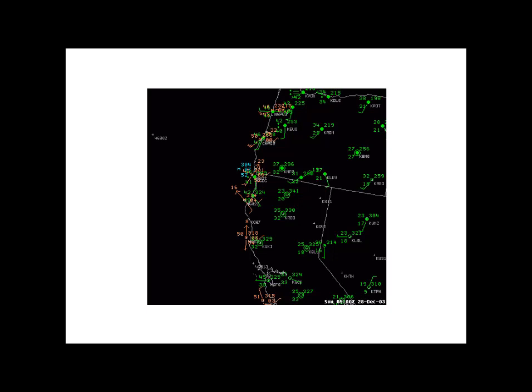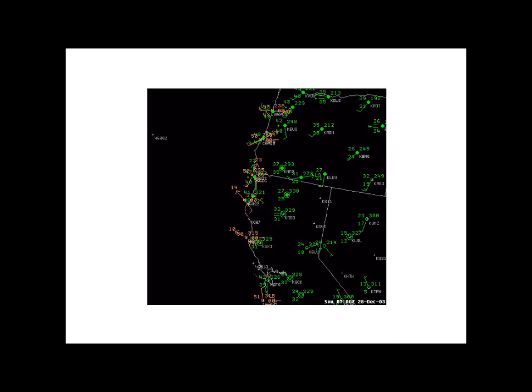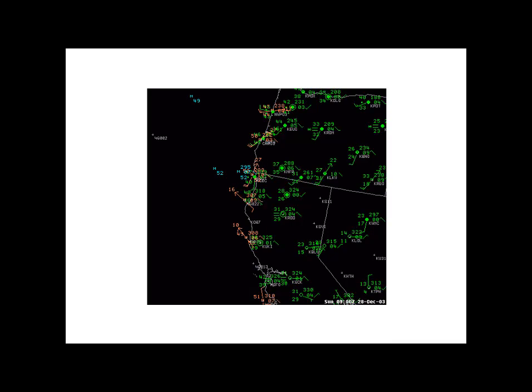And now we're going to look at surface observations taken between 5Z on the 28th and 14Z on the 28th. As we step through, we can see relatively cold temperatures and calm winds in the Sacramento and Shasta Valley areas, which are right through this area that we looked at previously. We also want to notice how the dew points stay at or below freezing in various locations in the CWA during this period of time. We want to think about what this can tell us, especially this area where we see fog formation right through here, the southern portion of the Shasta Valley.